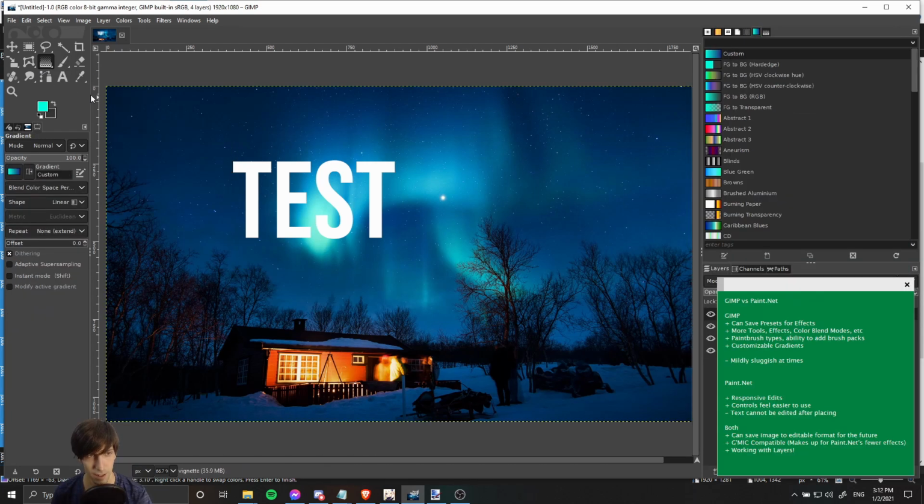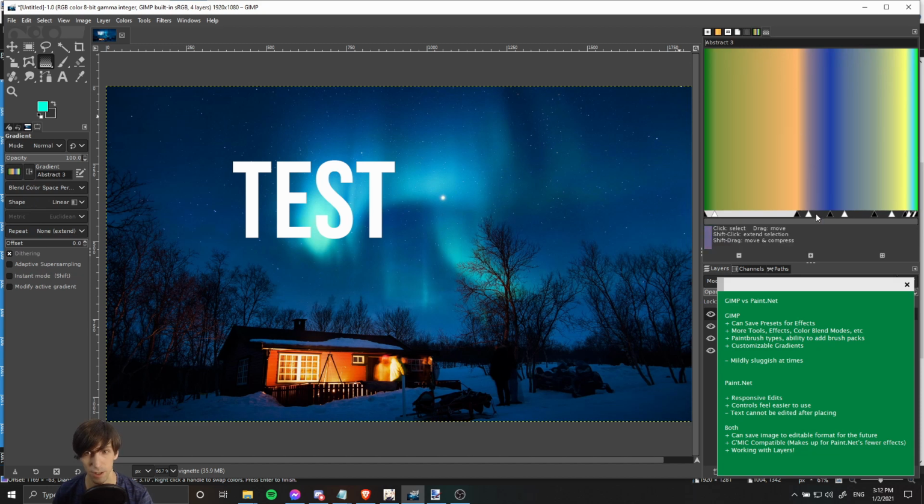So if we go over to GIMP and go into gradient mode, which is a drop down from the bucket fill, and now if we go ahead and click on the gradient selection menu, we can scroll down a bit and see that there are a lot of other options inside of GIMP. And one of the notable things about these is that you can have multiple points set for the gradient colors. So if I click on one like this abstract 3, and we go over to the gradient point image editor, you can see that in this gradient many different colors have been set, including the position of their endpoints where the color should start to fade out and the next one should fade in. So you're able to get a bit more complicated inside of GIMP for that.